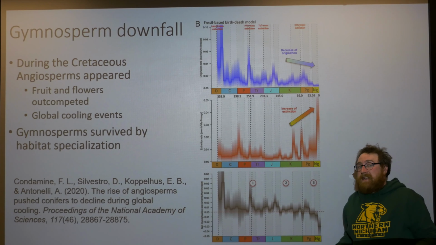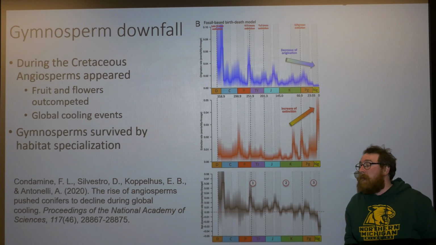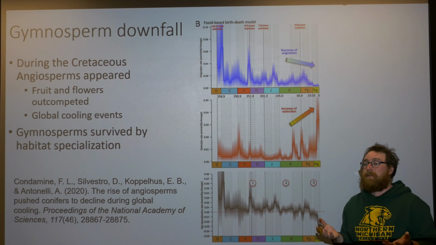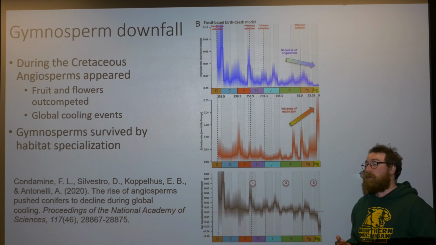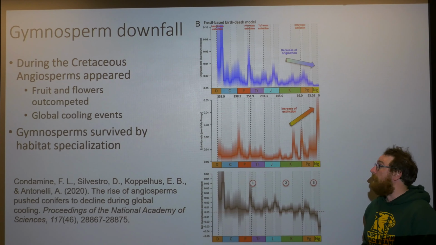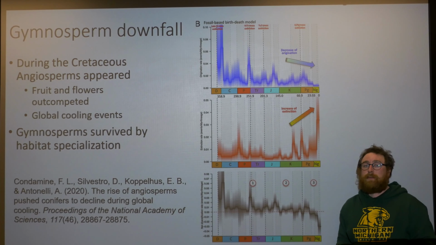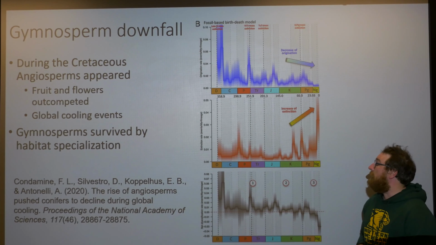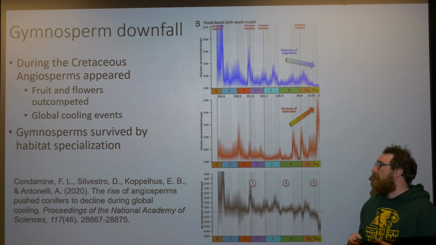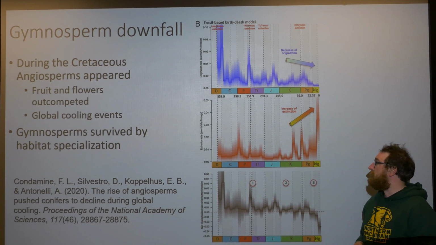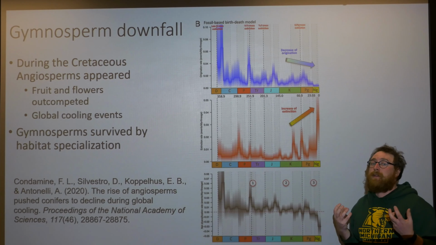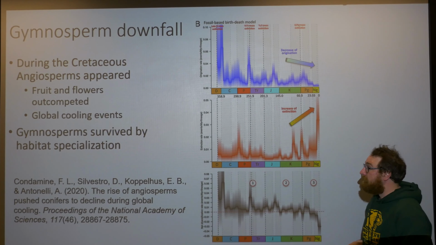But of course, our world's not dominated by gymnosperms anymore. Though we have lots of gymnosperm representatives, they're really not that diverse and a pretty small group overall when considering extant, alive relatives today. And this downfall of the gymnosperm world that they had dominated really happened during the start of the Cretaceous. Because at the end of the Cretaceous period, angiosperms all of a sudden had become the dominant plant. It almost happened overnight in geological time.